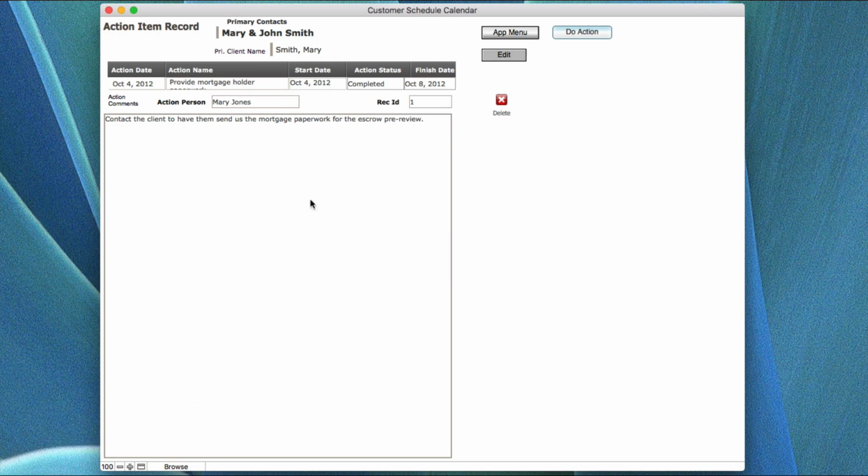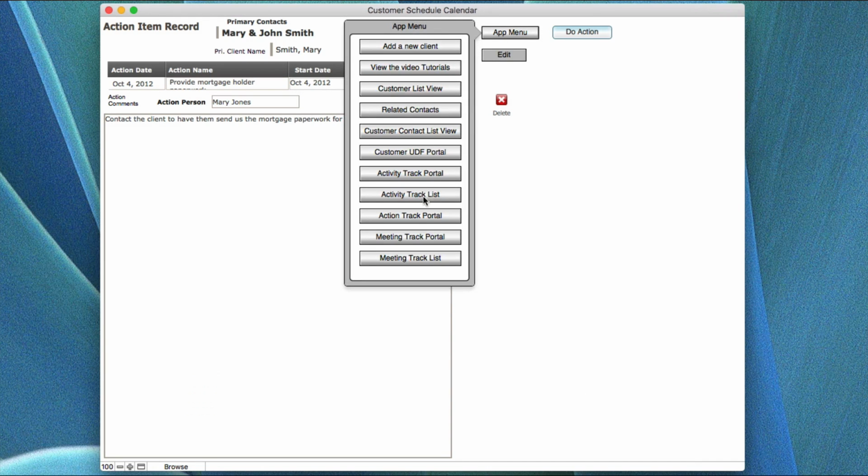And the Action Track portal is the form that we talked about before in the prior videos. It has the client name as the primary contact, and it has the information up here at the top that shows primary contact. It has the date and an action name for the action that you're doing, the start date and the date it's supposed to be completed, and the finished when it's actually done. The person it's assigned to, and the ID for the particular record that we're viewing up here, and then the assignment for the action item down here. You can delete these if you have to. It'll take out the portal row within the action screen if you had to do that. And again, the edit button would take you back to that particular record, number 1.